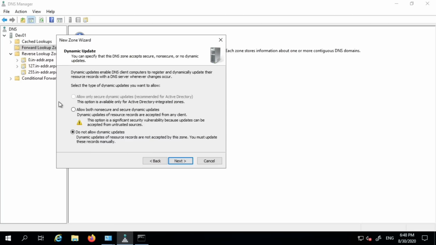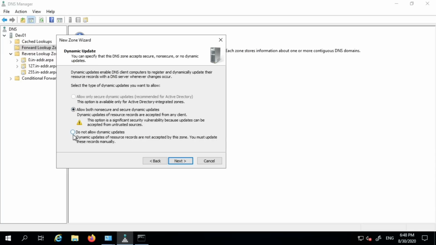If the primary zone allowed dynamic updates, it will just add the entry, which means you would not have to manually add the machine to the DNS. It will do it automatically for you, because it's allowed.